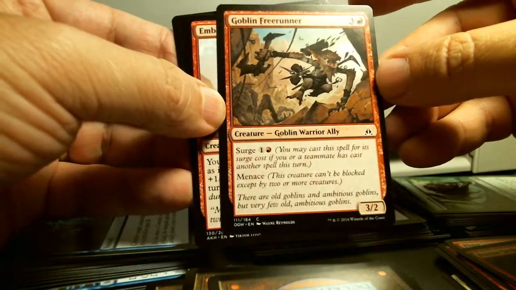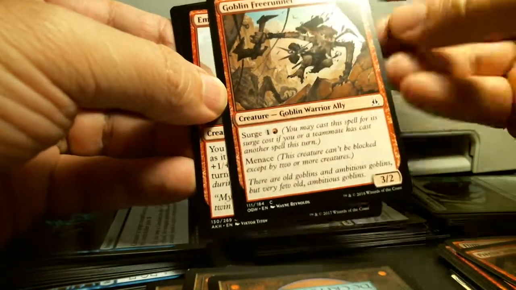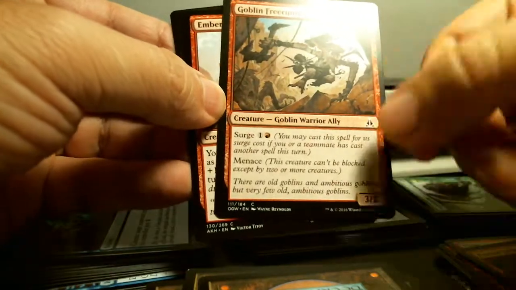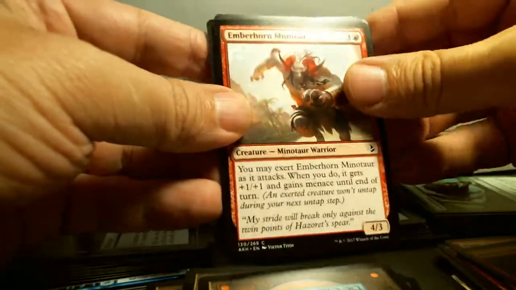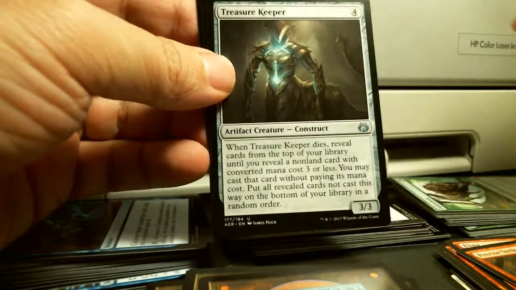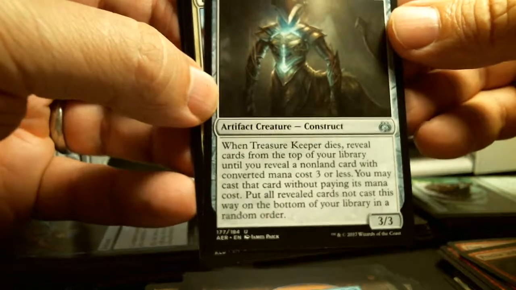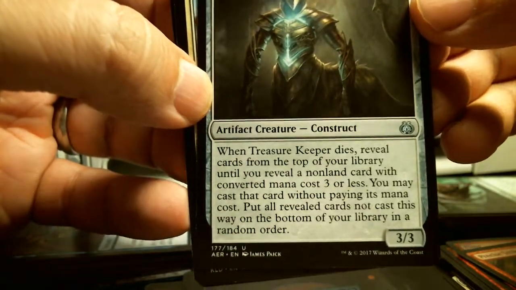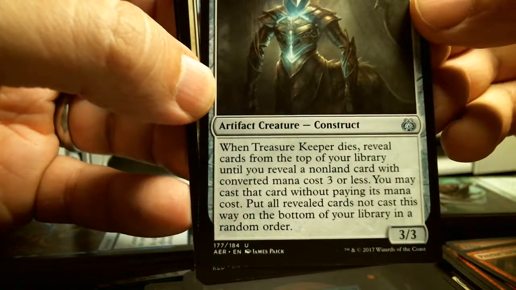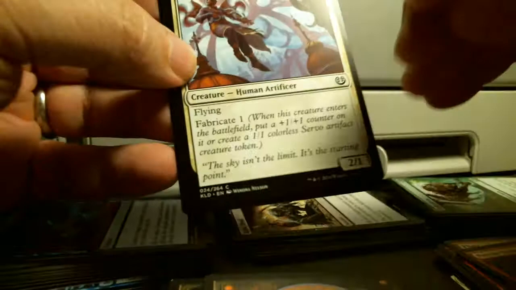Yeah, the search thing was the teammate thing, so I mean, we can use it. It's got menace, not bad. Exert, no. When it dies, reveal cards from the top of your library. Non-land card, cost 3. You may. Yeah, that's not terrible. It's actually kind of interesting.